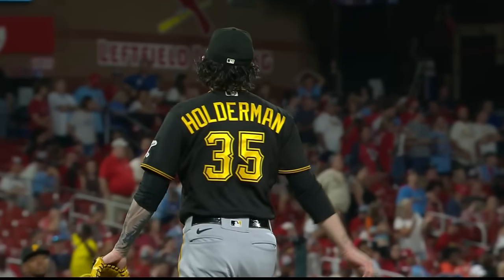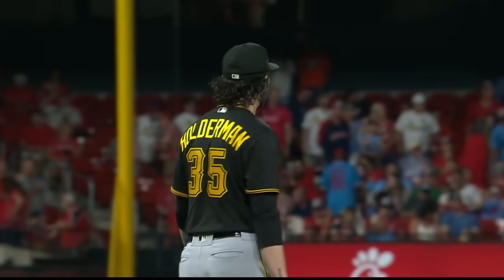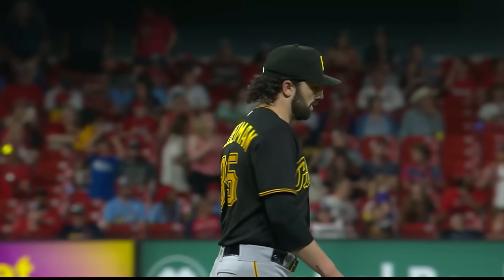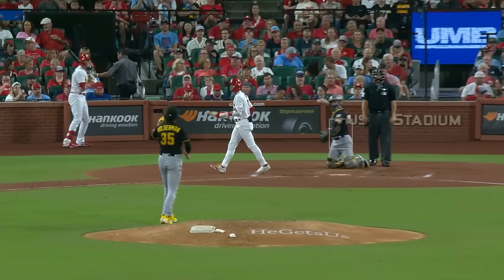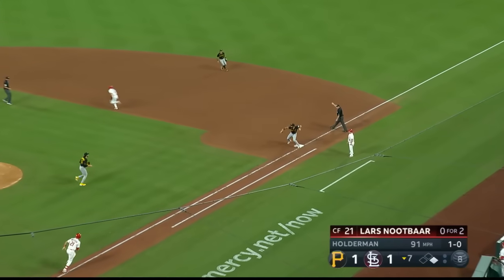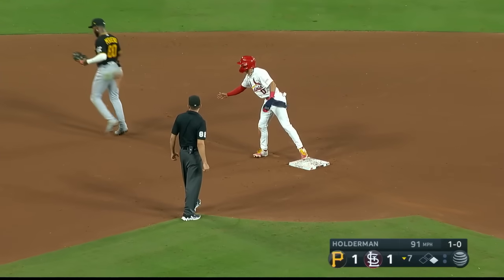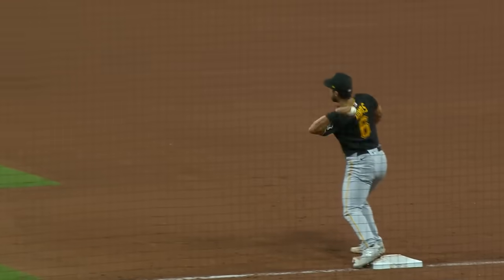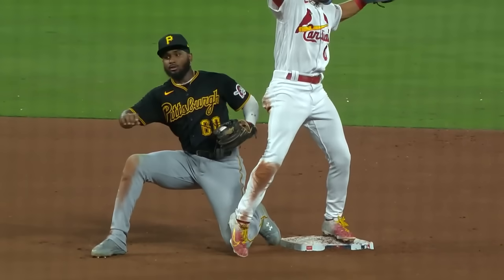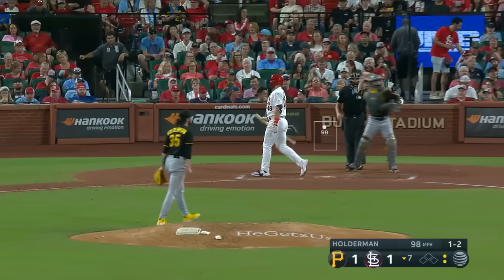Colin Holderman comes in for his 50th game of the year, just over a 3 ERA with well over five strikeouts per inning pitched. Mason Wynn takes a walk — we're in a 1-1 game, top of the order up. Sharply hit, Rivas gets one, on to second — double play! Rivas steps on the bag and throws to Paguero to double up Mason Wynn. Goldschmidt swings through it and strikes out. Holderman offers a scoreless seventh.